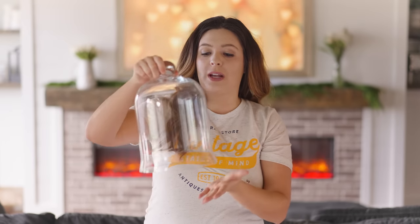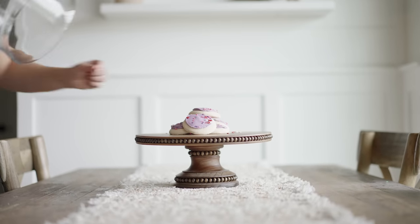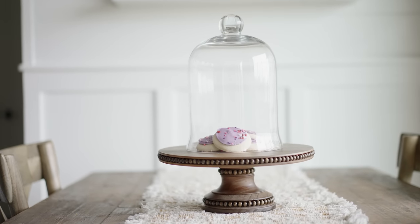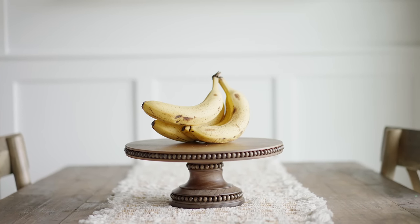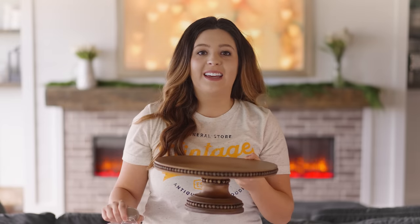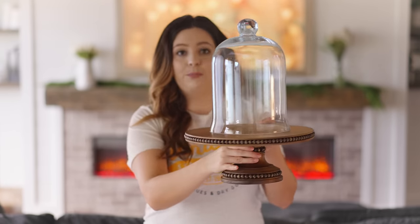The next item is this glass jar bell. A little bummer when I purchased it — the picture showed a beautiful cake platter underneath, so I thought I was buying both, but I wasn't. These are great if you already have a cake platter and just need something to cover cupcakes, cake, or cookies. I ended up getting a wooden beaded 12-inch cake platter off Amazon because it was on sale, and it is darling. I'm actually going to our local cake shop today — it's almost my husband and I's 10-year wedding anniversary and it's where we got our cake. We're going to put cupcakes in it today. Look how cute this is — both from Amazon.